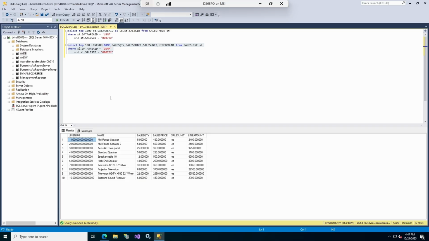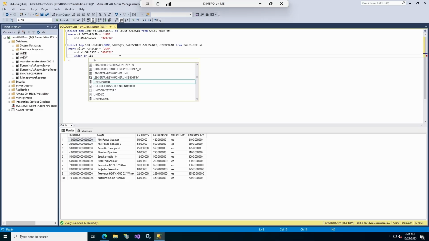So go to where you have your where. Nope, all the way to the end of it. You're adding it after the where clause. Nope, because you have the and. All that is part of the where clause, all the statements up to the next one. Yep, hit enter. And you're going to do order by line num.